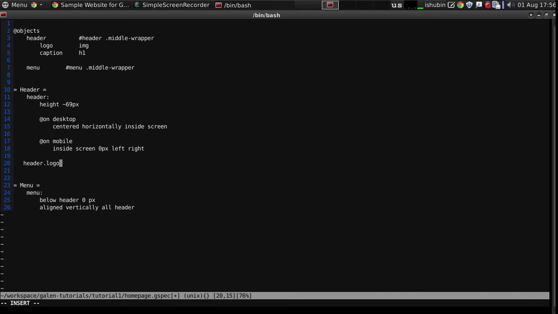You need to type the full name, because what happens in this case, Galen Framework first finds this object using this locator, and then inside that object it will search for a logo and caption. So it will build a chain of locators. And let's type it like this. Header logo.